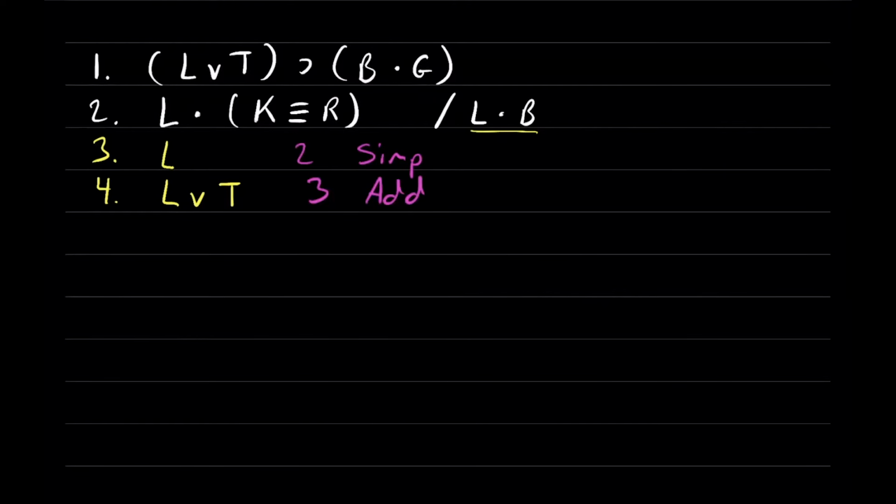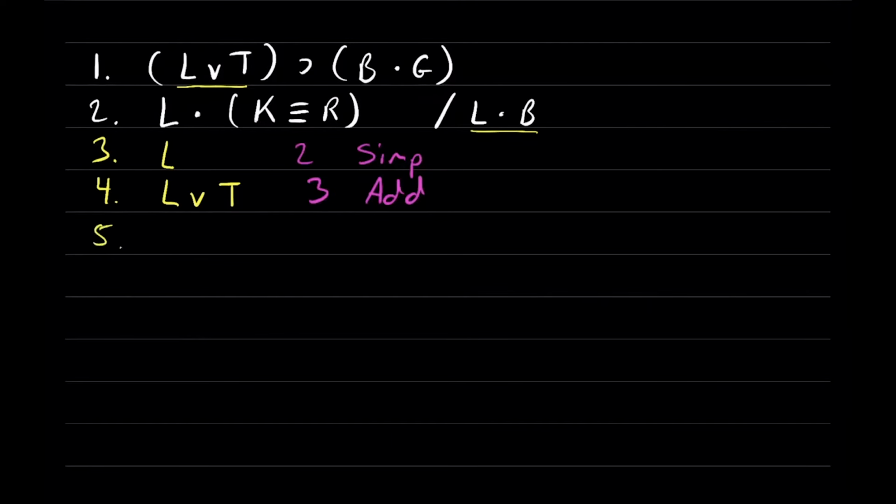And again, just to really drive this point home, the reason that we chose to add T onto L using that wedge is so we can get the antecedent of this conditional way up here in line 1. It doesn't follow from line 1, but it follows from line 3, like I just mentioned, but we're doing it so we can get the antecedent of that conditional in line 1.